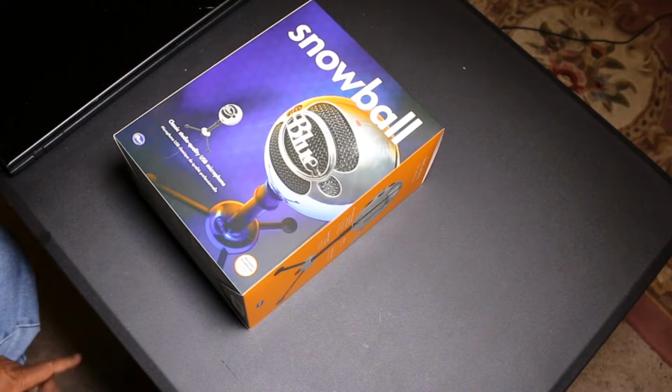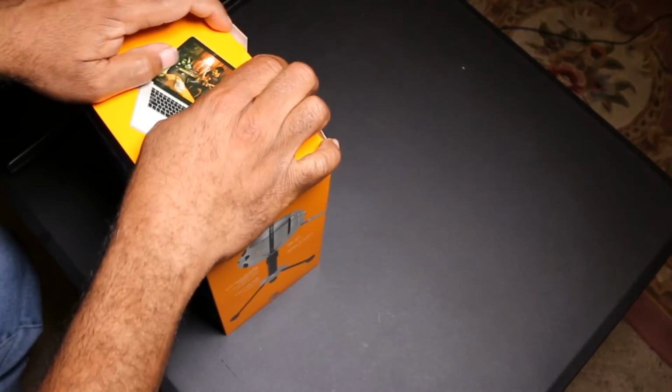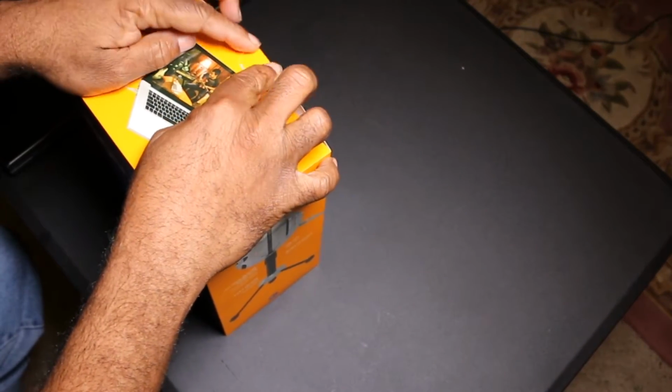This is a quote-unquote studio quality USB microphone. Never really thought I'd be using one of these. I don't do game streaming or anything along those lines, and that's usually what I equate these with, probably unfairly, because there's a lot of people who use them extensively and don't do game streaming videos. But let's get this thing open.